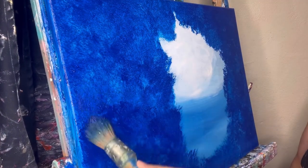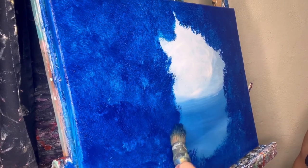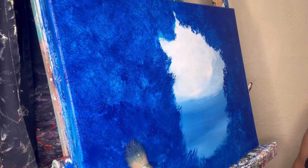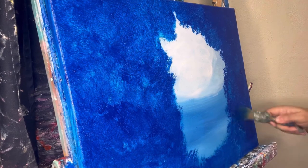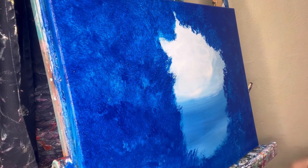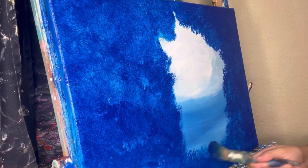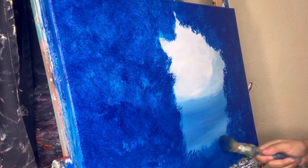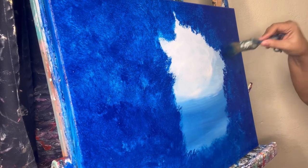Let's hit it some more here. And more over here, and more over here. I could probably put a little chair here, like you sit in the grass and look at the water. Could do that. Just put a little chair. I'll put it right here. A little, like a little bench.